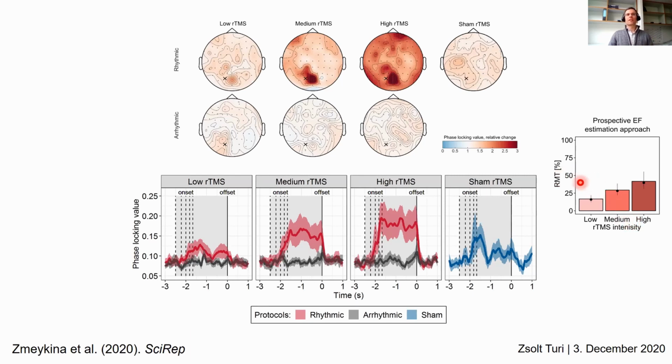However, if we translate it back to the resting motor threshold percentages, because we also estimated the resting motor threshold for each participant, we can see here that even in the highest stimulation intensity condition in our experiment, the values were even less than 50% of the resting motor threshold. So it's still considered to be a very low stimulation intensity according to the conventional rTMS intensities.